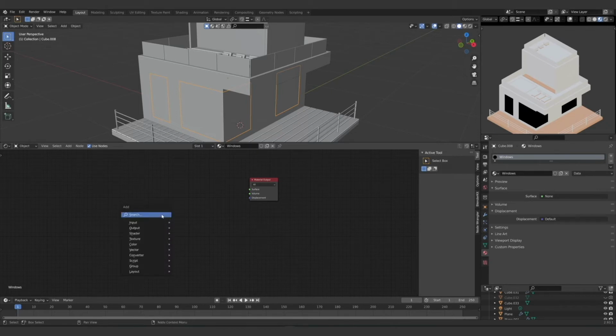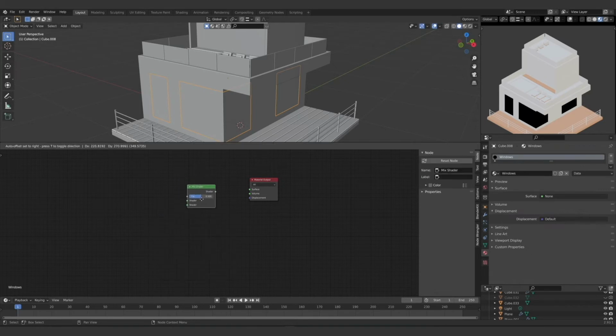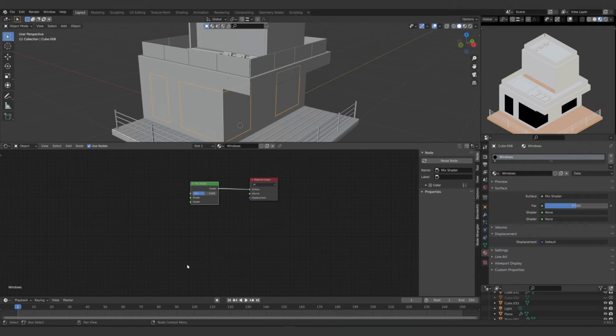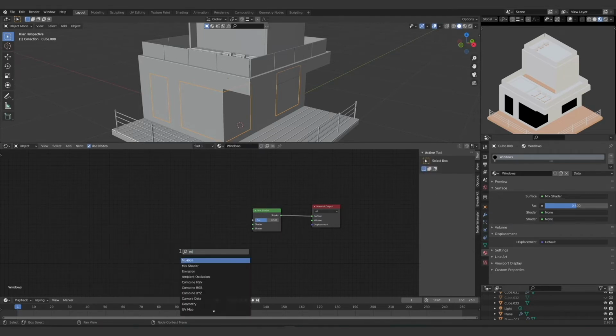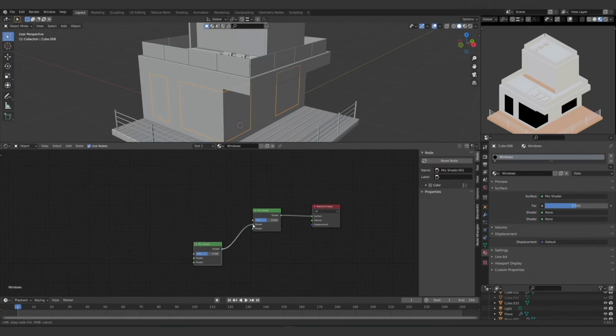Let's press Shift A and search for a mix shader. Let's add it and connect it to the surface. And then we're basically going to set this glass up as follows. So we're going to add another mix shader. Oops, wrong one. Apologies. I have to use one hand for the keyboard because I can't actually reach the other hand over because the microphone's in the way. Something I'll fix later on.